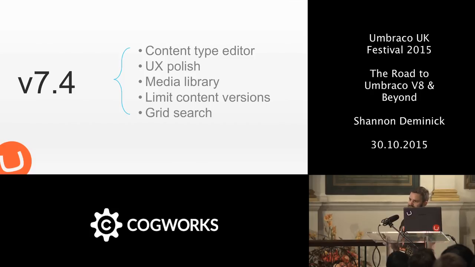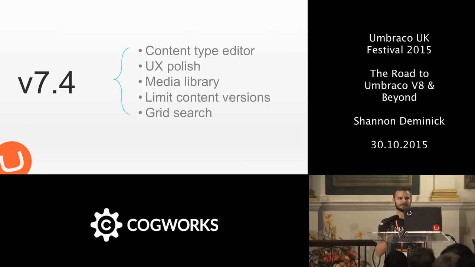Next up, okay, so 7.4. Niels and Per talked about this morning, and it's quite a big release as far as workflow goes. So we have a new content type editor. There's a lot of UX polish, so everything is quite consistent across the board. What Niels and Per didn't talk about this morning was a new media library, which I'll show you in a second.